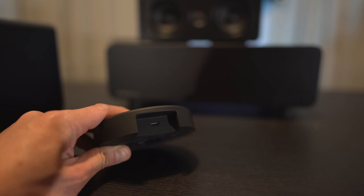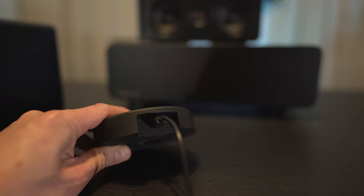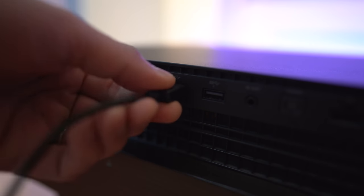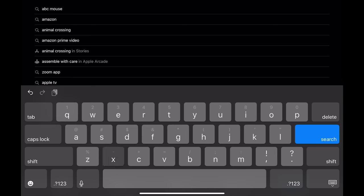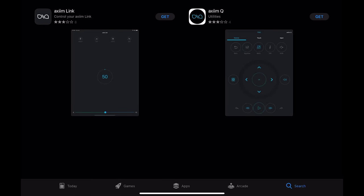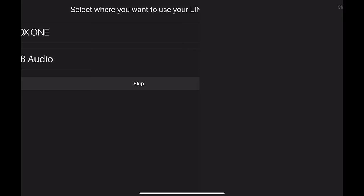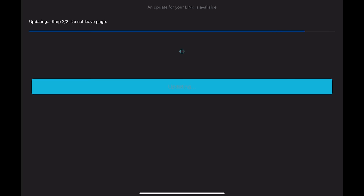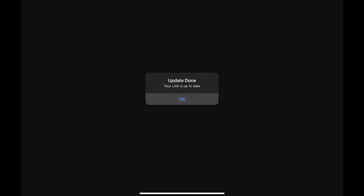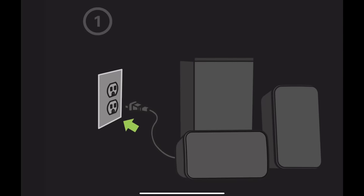I don't have speaker stands, so these locations are just going to be temporary. Next thing you'll want to do is plug in the included micro USB cable into the transmitter, then plug that into the Xbox. Now you're going to have to download the app for Android or iOS. You'll probably have an update, which should take a few minutes. Now select the Xbox One.